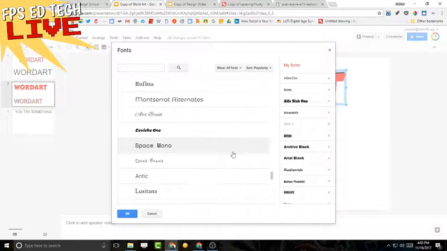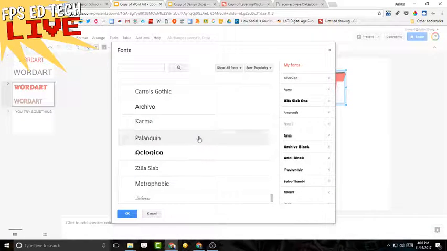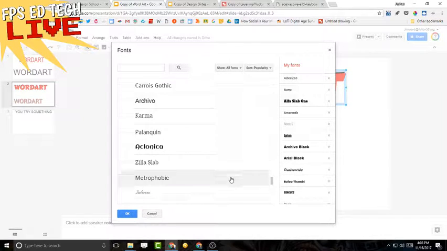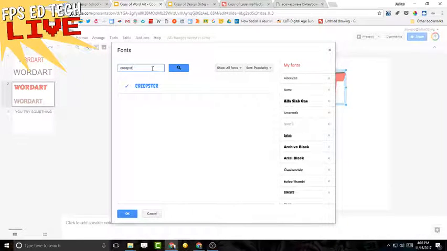So like the other day I was making a thing for Tech or Treat. If I stopped in and gave you one of those Tech or Treat prizes, I made all that stuff just with playing around with Google Art, but I wanted a Halloween one, so I think it was called Creepster. There it is. Yeah, so that's when I added that one. My favorite one is called Luckiest Guy. If you've ever gotten a certificate from me or something, I probably used this font.